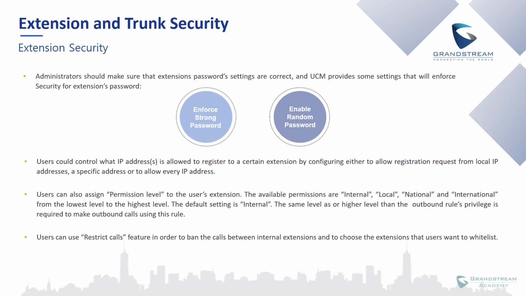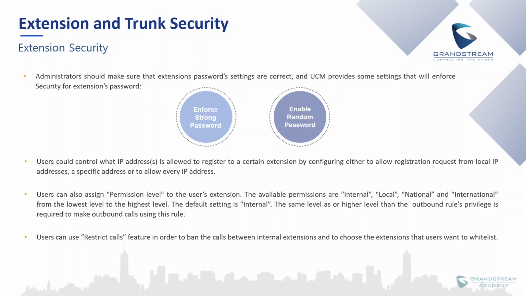And for Enforce Strong Password, it will require you to enter a strong password that should contain at least one number and at least one lowercase letter, uppercase letter, or special character. Also, the UCM administrator could control what IP address or addresses are allowed to register to a certain extension by editing the strategy. As a UCM user, you should make sure to configure the strategy option to the smallest set to block registration attempts from anyone who doesn't need to register to the account.